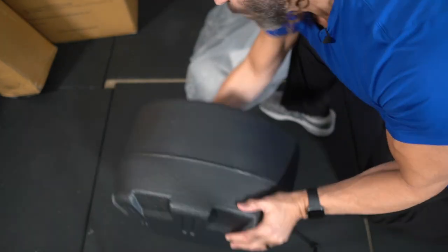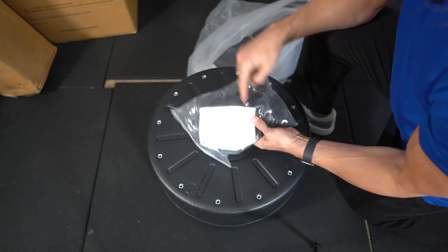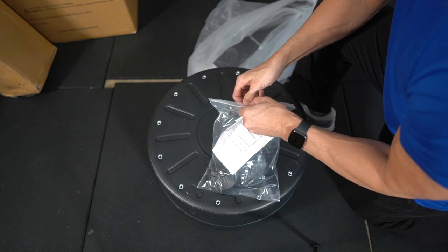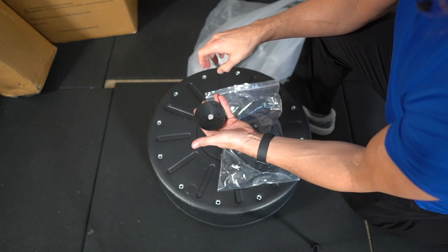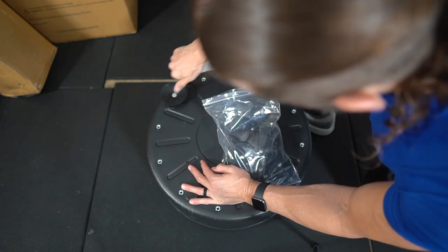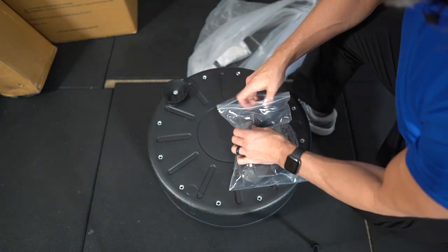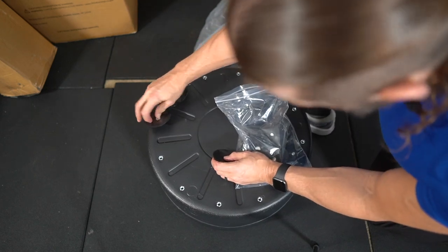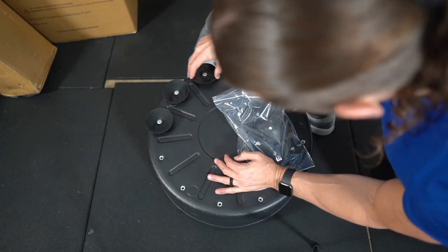And then as we turn this over right here, we actually have what I believe to be places to put these rubber suction cups. So we have gym flooring in here. So if you have flooring or something like that, this will hold or should hold the base where you want to put it. So that screws in very nicely, and all these holes right here will contain it. Even the suction cups are sticking to each other. So that's not bad right there to be able to have this, push it down and keep it in one place.